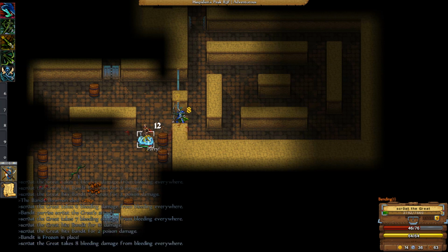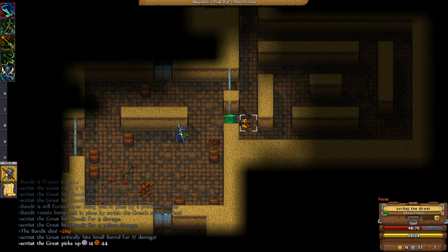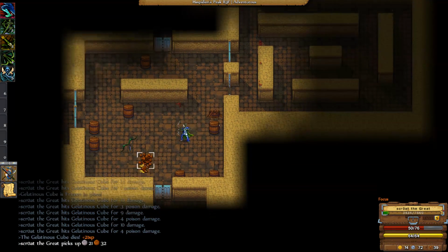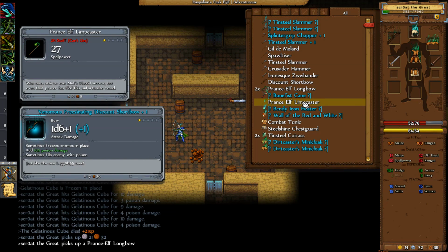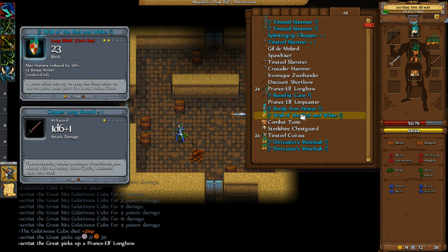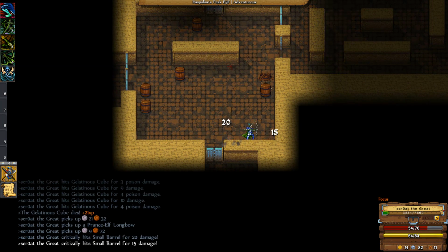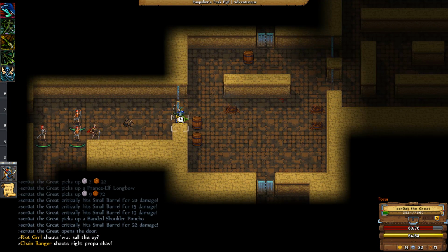Jeez. Freaking brutal. And part of our problem is we don't have a very good bow. No, we don't at all. We could really use one of the better ones, like a Prance Elf. I would love if we found an ideal Prance Elf longbow. We're using this discount short bow. Like, I want a 2d5. You know, we're using a 1d6 or some such. Always got to get the barrels.